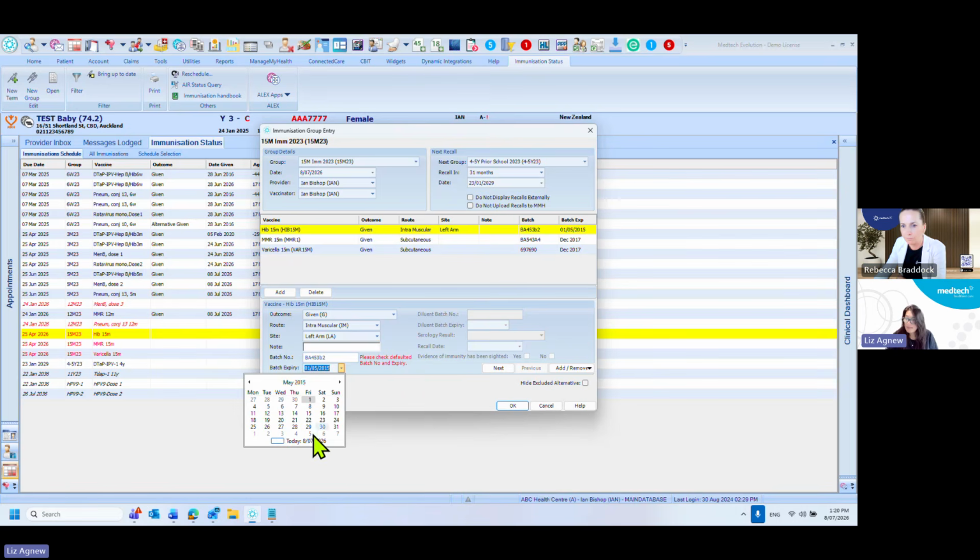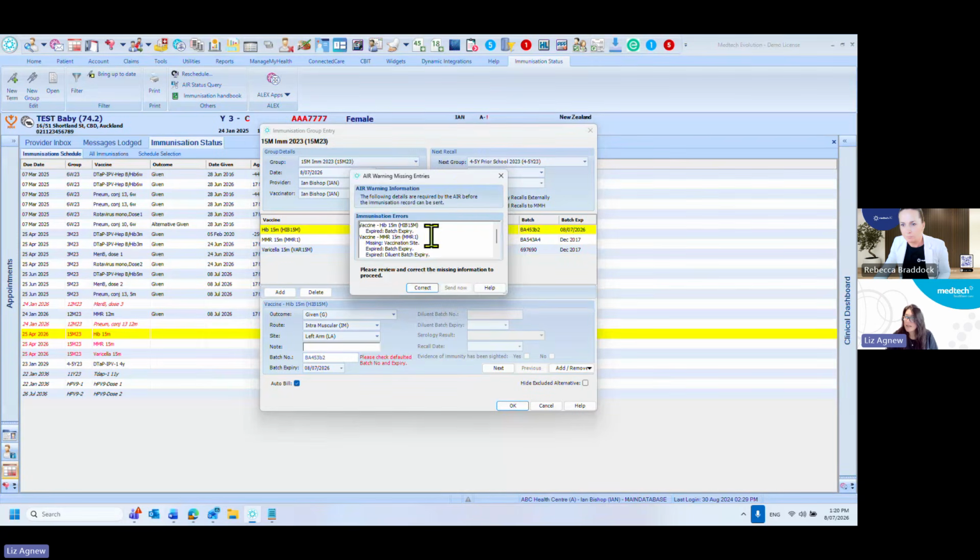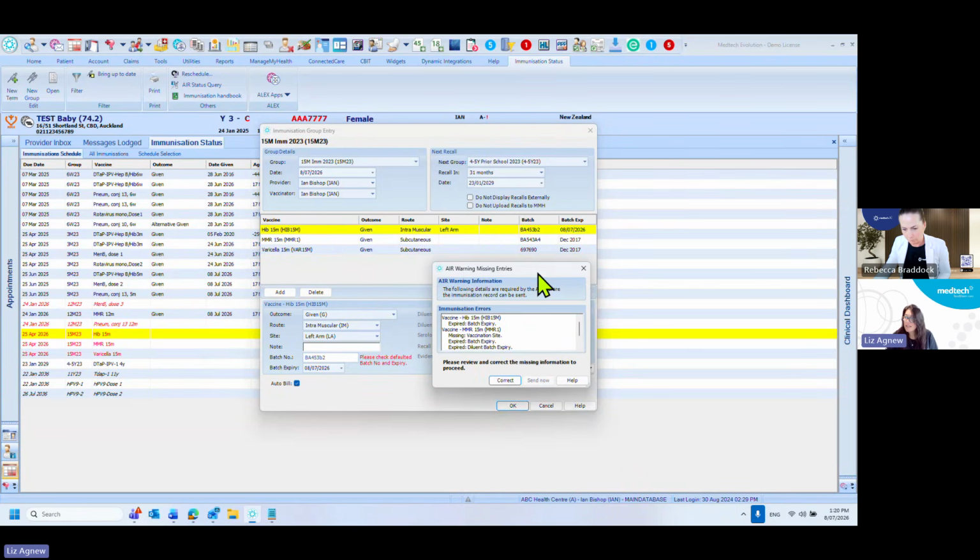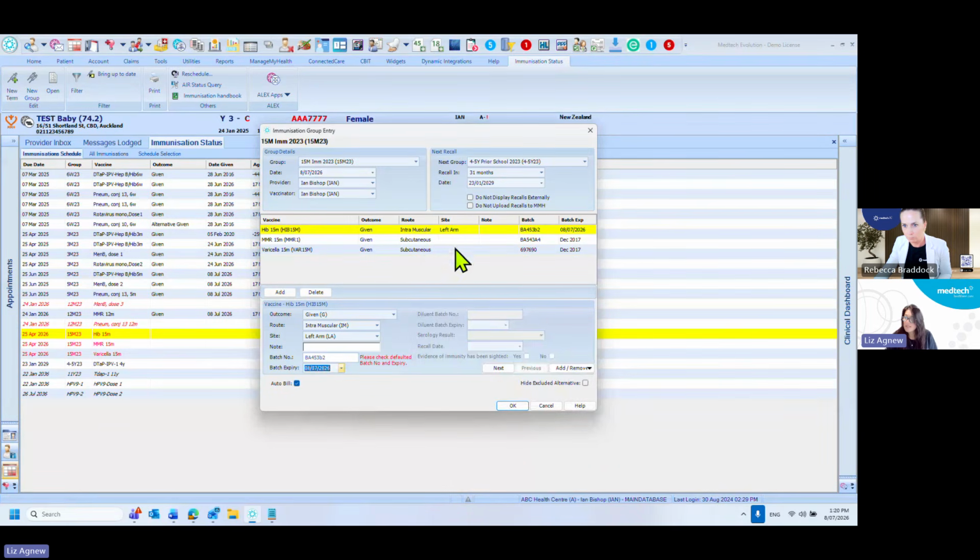I correct my date of my batch expiry, and if I hit OK now, it will come up and give me warning messages that I've missed out for various items here. So vaccination site, batch, diluent, etc. So you then are asked to correct those items before moving on. So yes, you will get asked to fix that up.